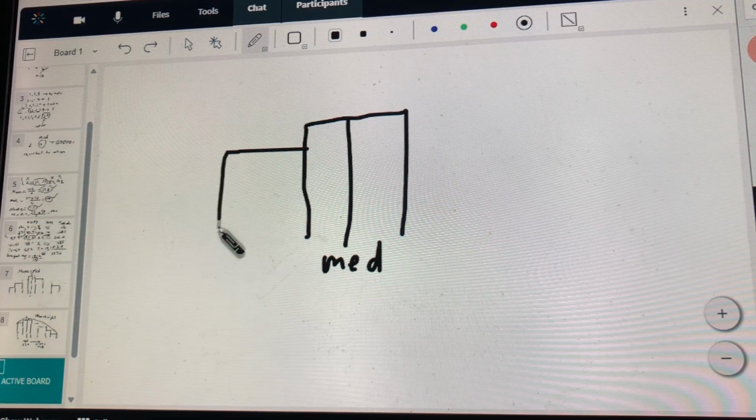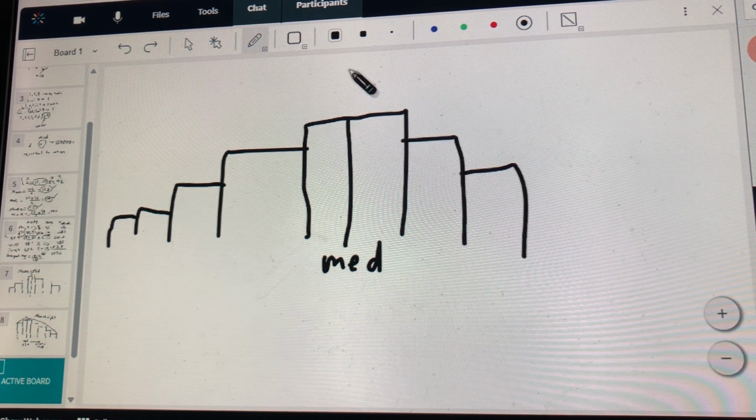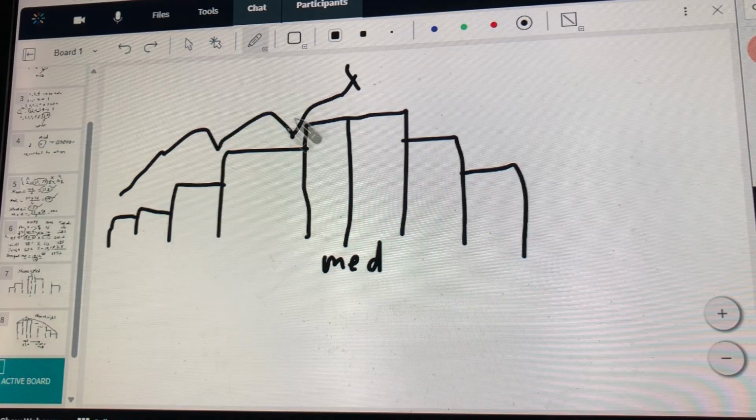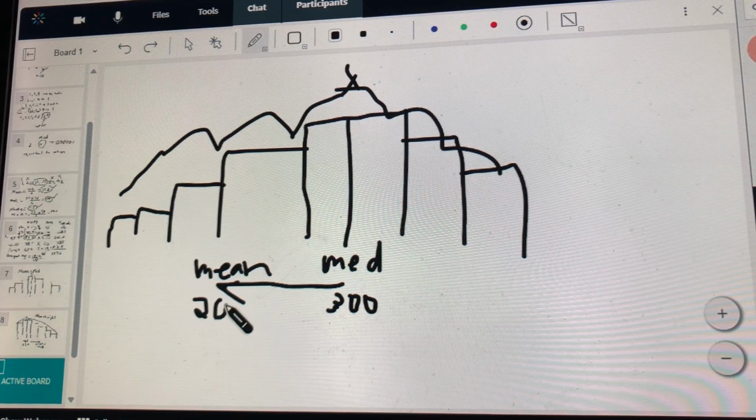And if it's significantly longer to the left, here I've got one where I've got 4 to the left and only 2 to the right. The mean's going to go towards the side that's longer. So if the median was, say, 300 and the mean was 200, you definitely know which way the mean's going. If the mean's smaller than the median, it's on its left. If it's greater than the median, it's on its right. And wherever the mean is going, that's what I wasn't sure about, there'll be more bars that way. And that's why it's skewed that way. This is skewed to the left.